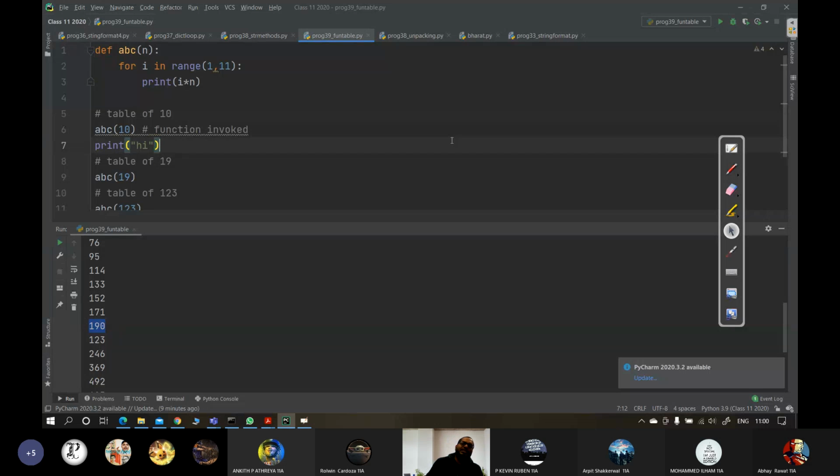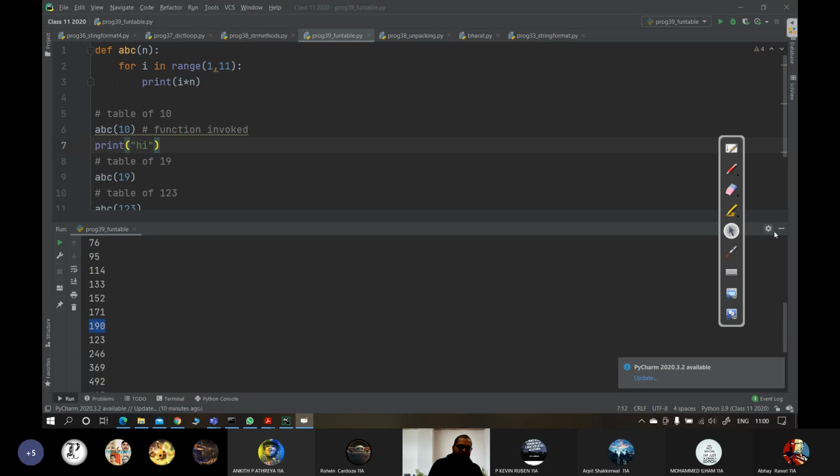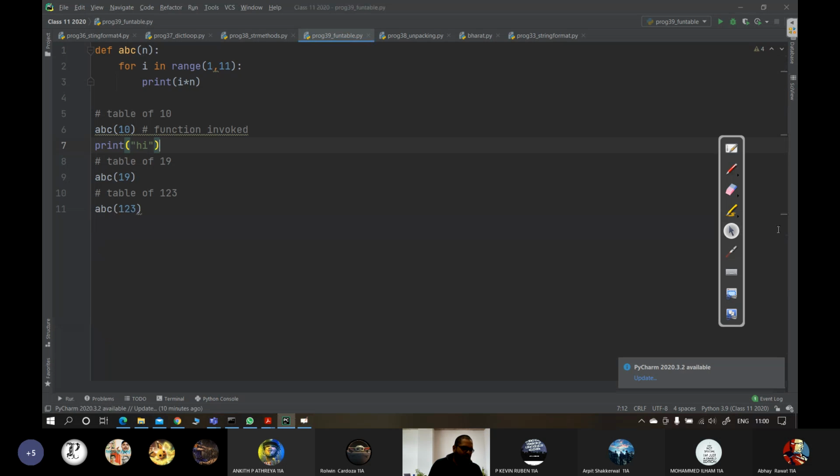ये बताओ फंक्शन का कंसेप्ट समझ में आया कि how this thing repetition of code or duplication of code was avoided by naming the function and invoking and activating it whenever required. बताओ, let me know. Did you get the gist of it? So yes, that you don't need to write the piece of code for that activity again and again. Simply give a name, pass the relevant values to it, and obtain the result. Okay.